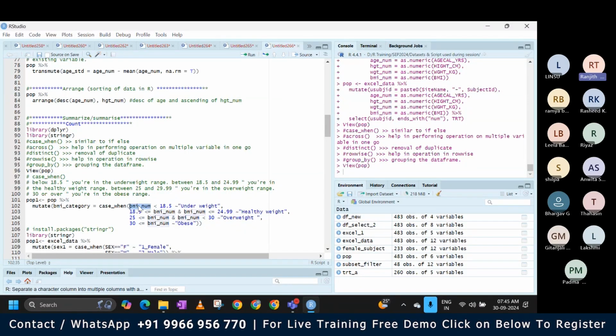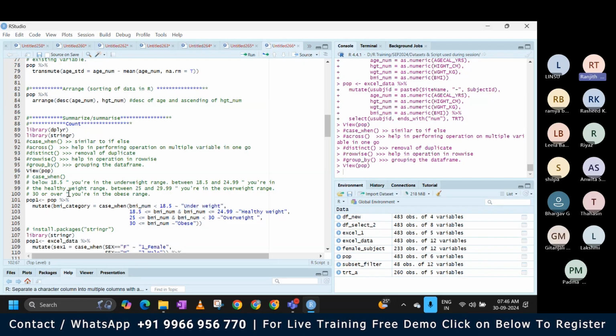Here I have already created BMI_num, and then I can specify the first condition. BMI less than 18.5, this is called underweight. So you have to use the tilde symbol, or the formula symbol in R, and then you can specify the category that you want, based on this rule.